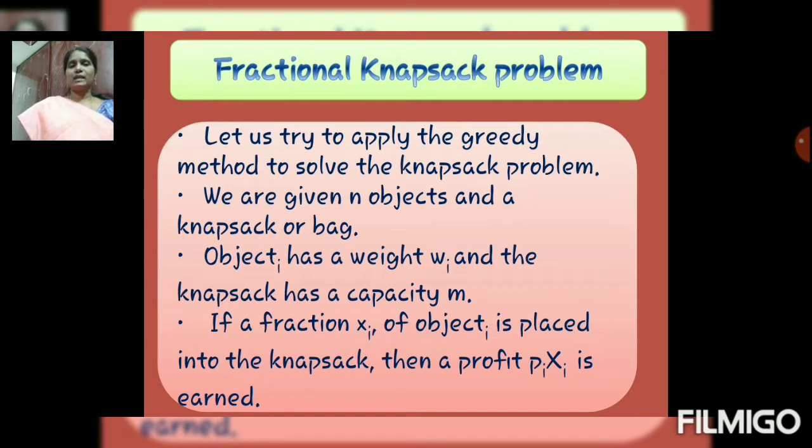Knapsack is a problem in which a sack will be given, a bag will be given. Knapsack is a bag. The bag will have a capacity, and the capacity will be designated as M. M is the capacity of the bag. The capacity will be different for different bags. Sometimes it will be 10 kg, sometimes 15 kg, sometimes 20 kg. It depends upon the bag. So M is the capacity.